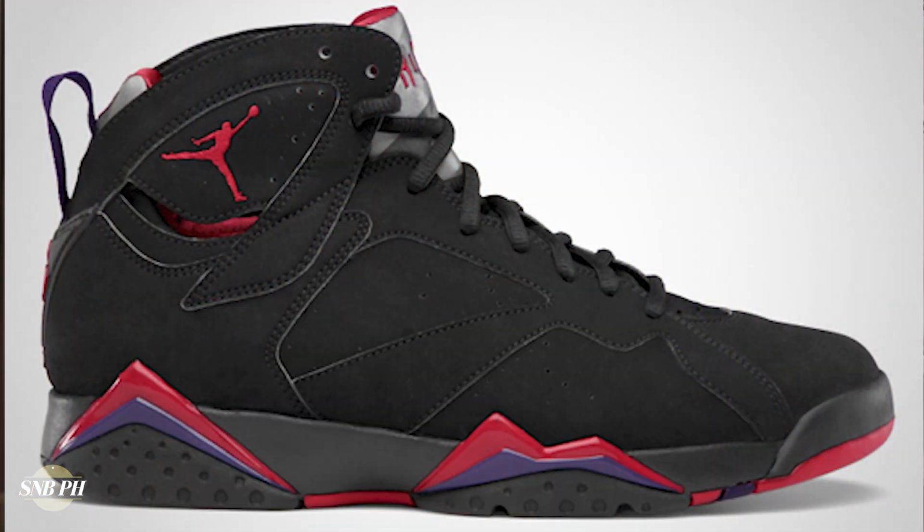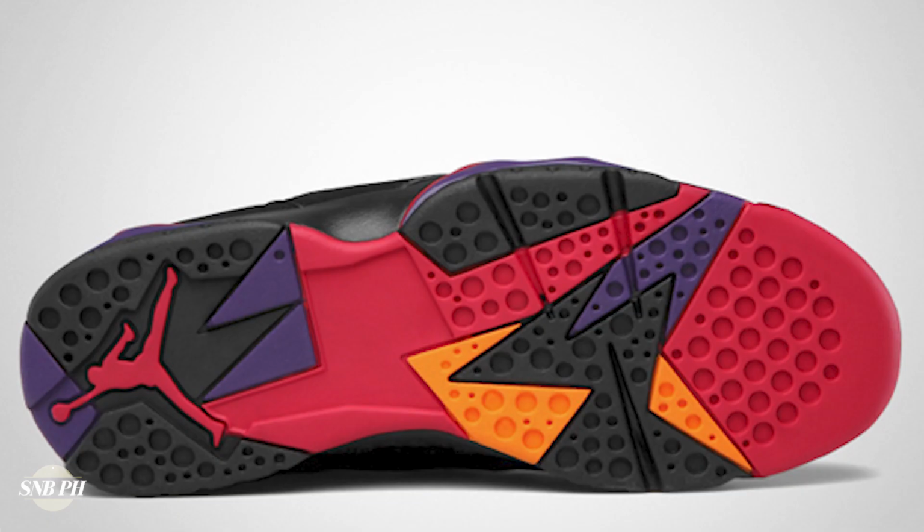Then moving on to the next colorway, we have the Jordan 7 Raptor, and it's definitely an interesting name, and I'm not really sure what they called it back in the day, because back in 1992 when the Jordan 7 released, there wasn't the Toronto Raptors yet, but it definitely is an appropriate name because you have an all-black upper with some hits of purple and red. This colorway is rumored to come back in 2022, and it definitely has been a long time coming because the last time it retroed was in 2012.